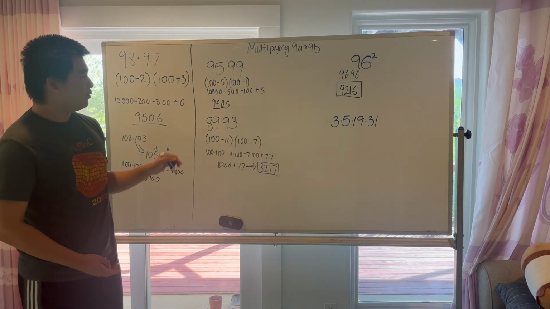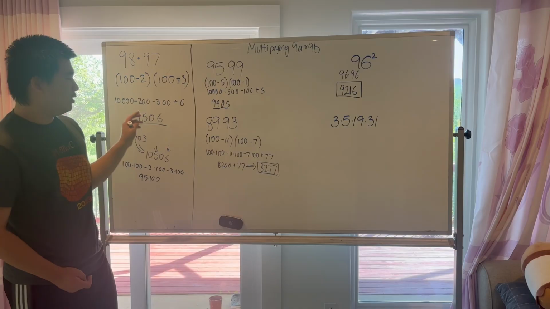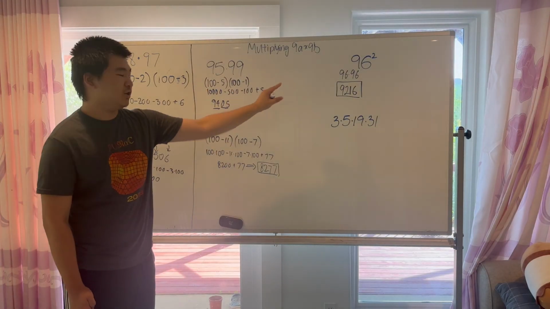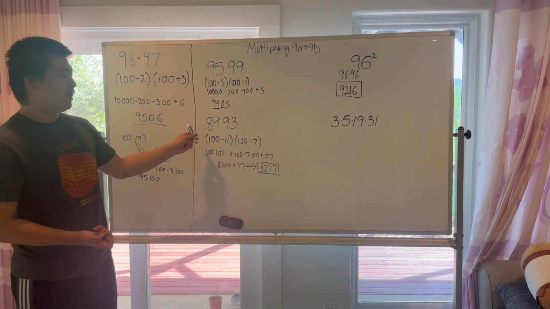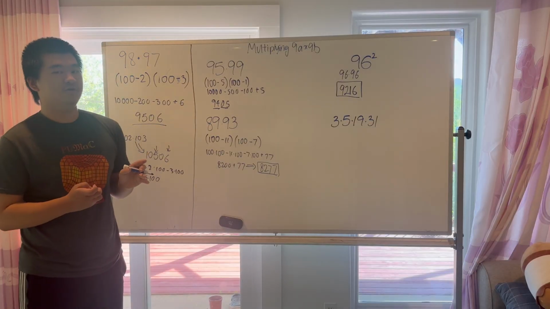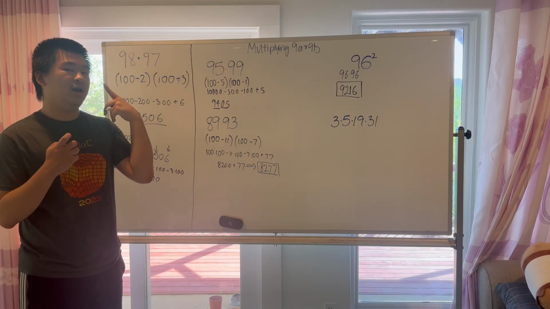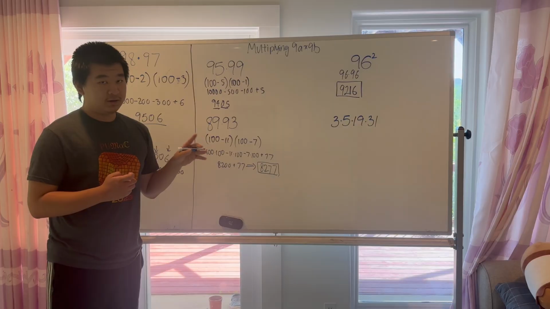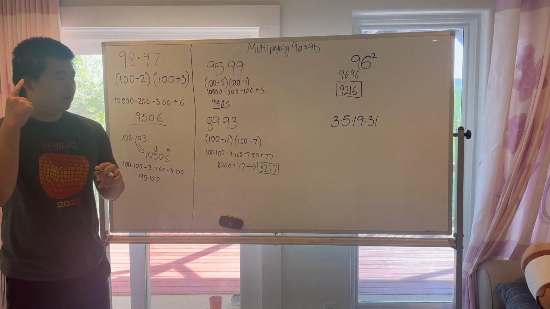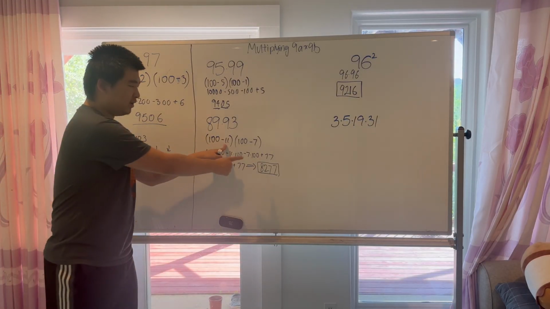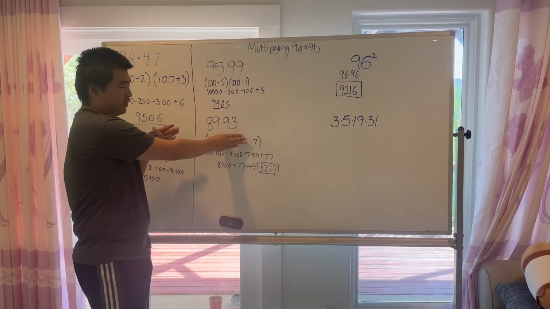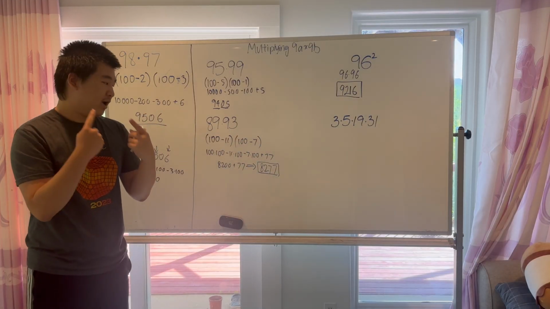But of course, there's not really anything special about these numbers. We could have done this in our head using the same logic. And here's how we would do it. We would say 89 differs from 100 by 11. So we keep that number in our head, 11. And 93 differs from 100 by 7. So we keep those two numbers in our head, 11 and 7. We don't have to do this really, if you can keep those numbers in your head.